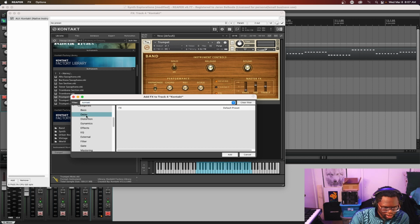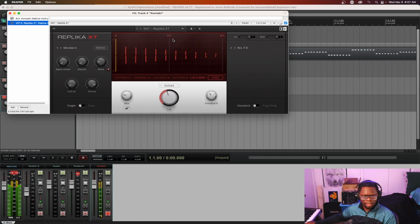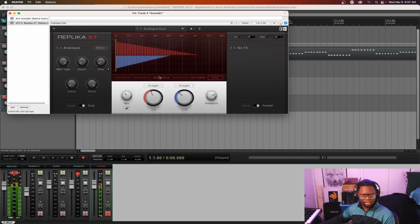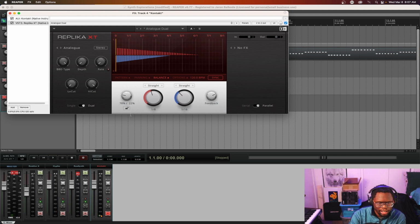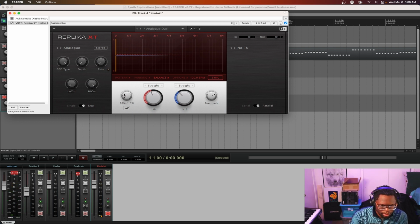effect. I think delay, clear filter. I use Replika, or I could use Replika XT. Let me use XT, see what that does. Okay. Is that too much? Where's our mix? There we go. More dry. Okay, so we're gonna go 10, 90.